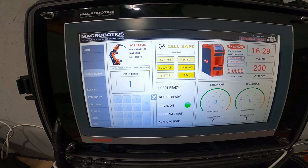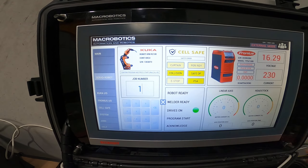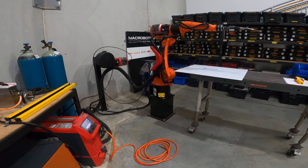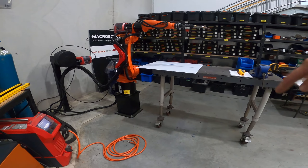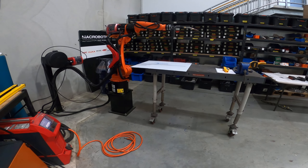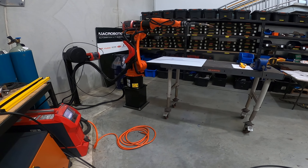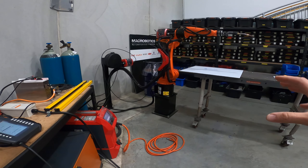Just really diagnostics on this side. The operator before running really needs to see three green lights. You can see we're not getting feedback from our controller here, which is also Perry ready — once we get that, that green light will come on. Really just needs to see three green lights. Once the operator presses program start, the program would be sent to the controller and off it goes.